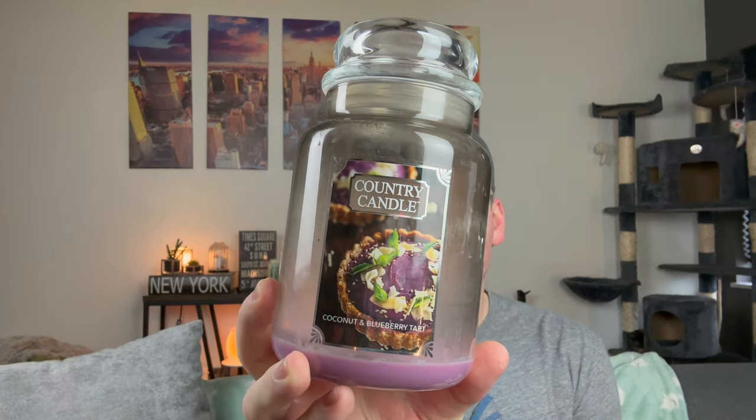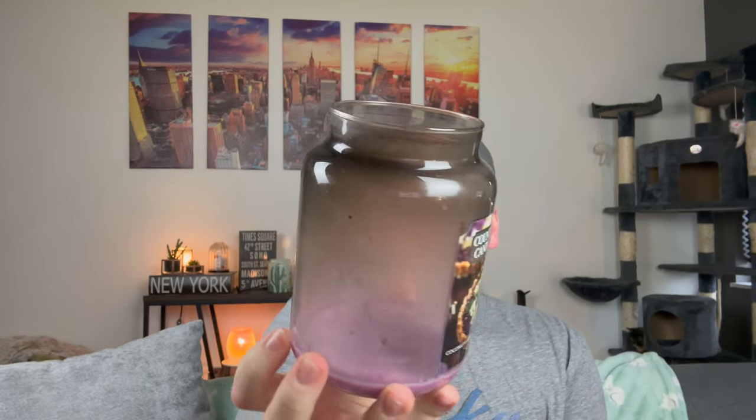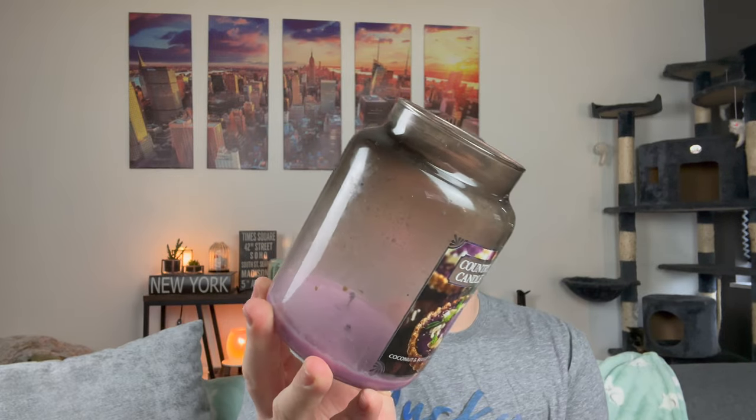Now I finished one of the Country Candles in the 100% soy, coconut and blueberry tart. And this style jar always soots for me towards the end. So that's definitely where it was. And I left this burning a lot longer than I should have the last burn, but the flames self-extinguished. The scent, so good. It reminds me, it's not exact, it reminds me of Scentsy Sweet Plum Pastry. Not a dupe, not the same, but it has some of the same idiosyncrasies that Sweet Plum Pastry has. The sweet plum, a little bit of that doughy pastry type of scent, but it's not exact.